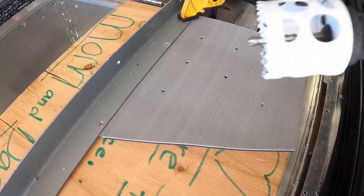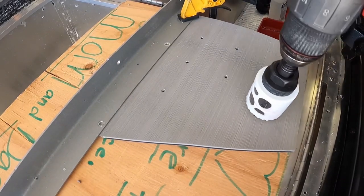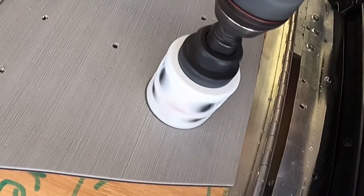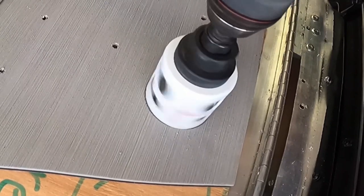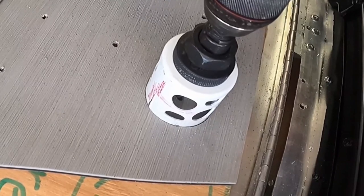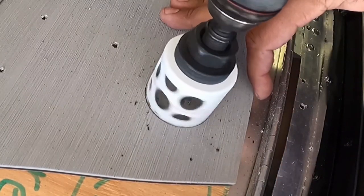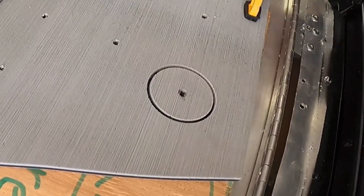Now that we've got the pilot holes, we are reverse drilling the hole saw. Obviously, forward drilling the hole saw would devastatingly ruin everything we've got going on. We in the black yet? We are definitely on that side, in the black. No, it doesn't look too bad.